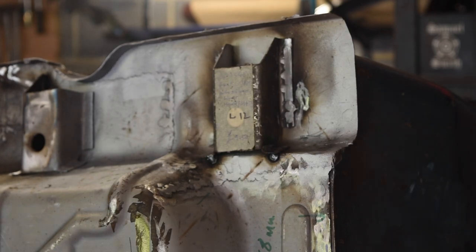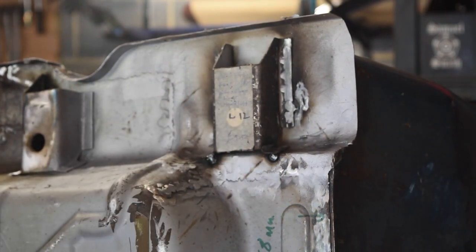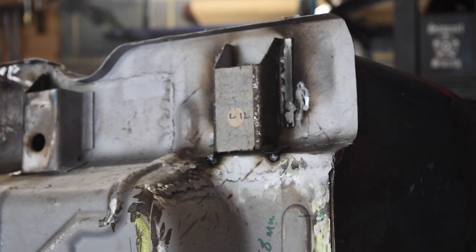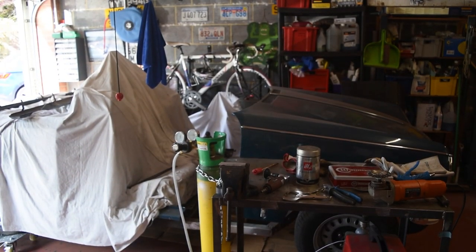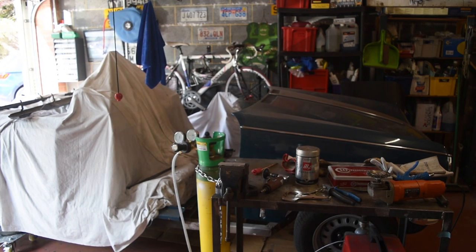So, you know, welded and ground down. Next thing is going to be getting the car itself shuffled over, because it's right up against the wall, and I need to repair the chassis on the passenger side, and also I need to get in and get out the spare passenger side floor pan to have a look at the hole pattern for fitting the transmission tunnel gearbox cover. So let's go on with that.